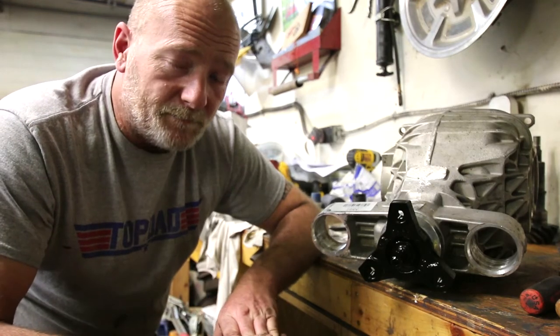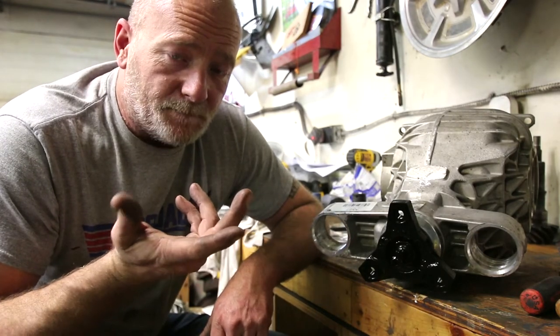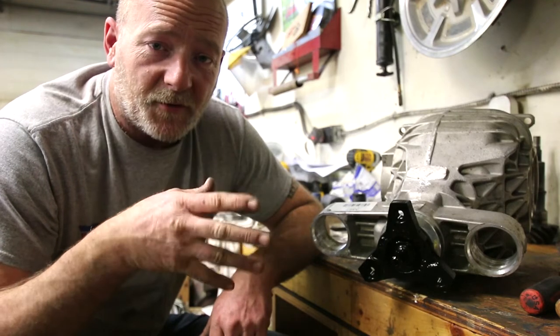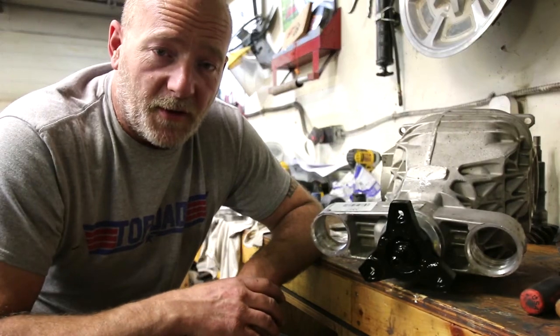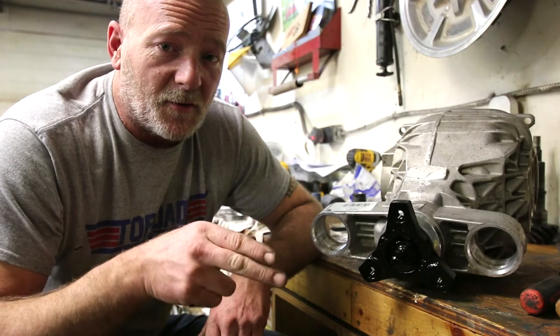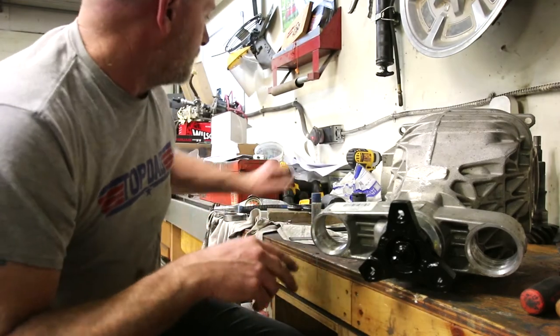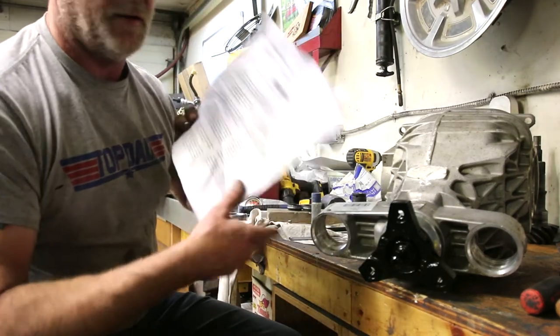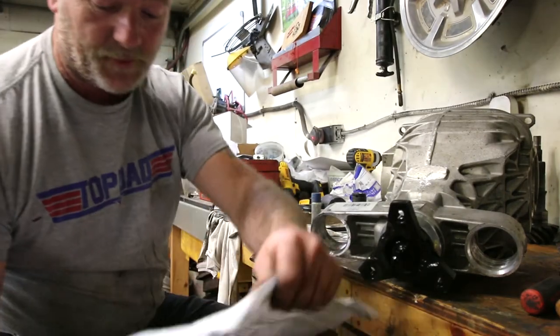And now I can put in the carrier. But what I was saying earlier in the video about taking the manufacturer of the gears at their torque specs for the ring gear bolts, that's true. I'll do that anyway. But when the manufacturer doesn't take into consideration that there are metric bolts versus standard bolts, everything in the instructions in here are for standard bolts. So there's our list right there.